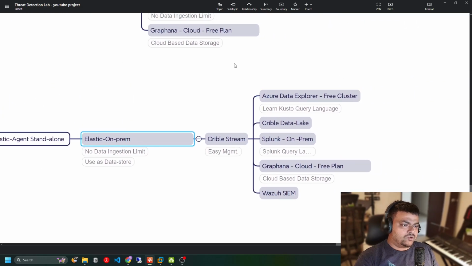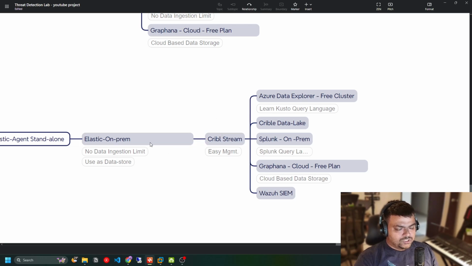Today we'll add on a separate management layer, right? So what this management layer is basically, it's a log management platform. It helps you route, and focuses on routing of data. So Cribl is the name of the solution, and it's a really popular solution that you can use. It gives you easy management via UI, and you can also deploy it as a container, and it also has a community edition for you to use, right? So a lot of features.